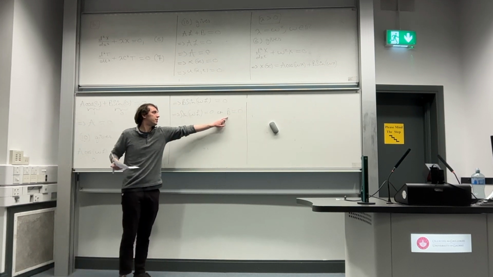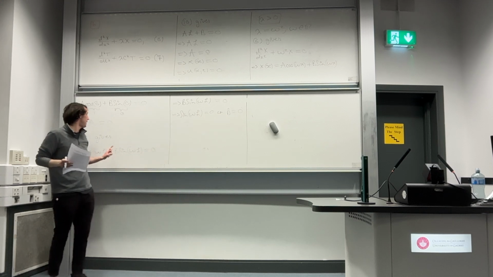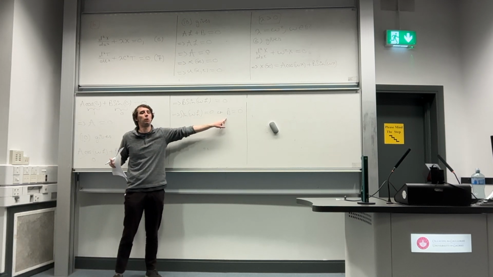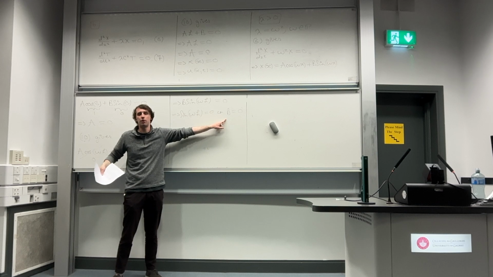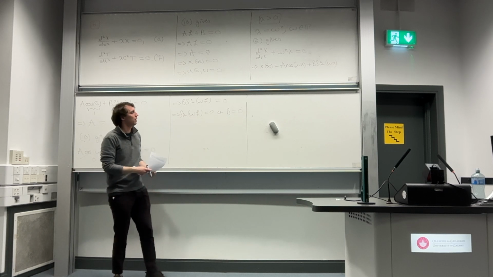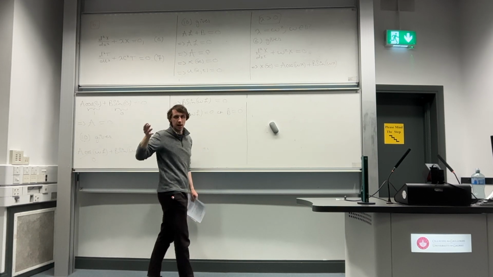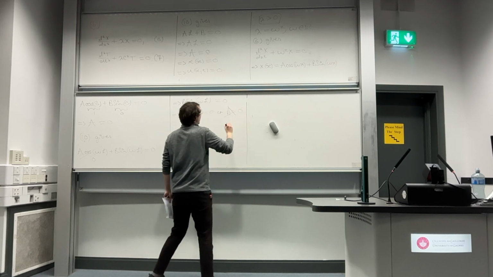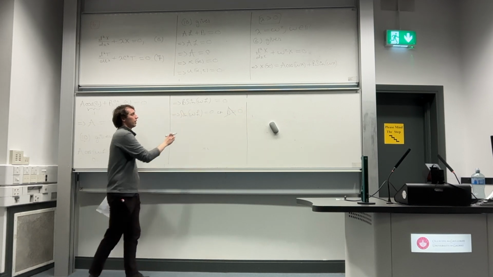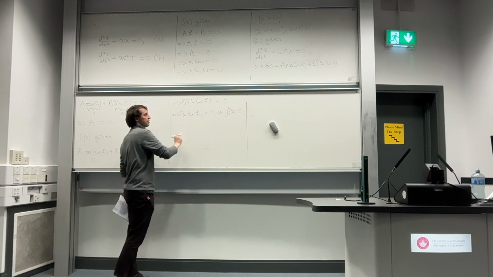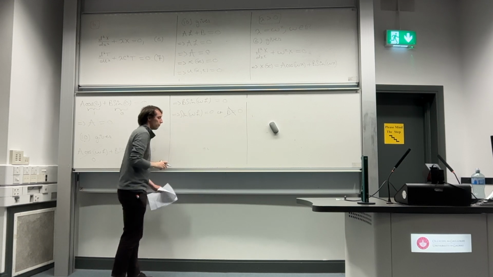Now if b is equal to 0, we would have both a and b equal to 0, which would imply that x is equal to 0 and hence u is equal to 0. So because we're interested in non-trivial solutions, we're going to neglect the second solution here and just focus on the first, namely sine of omega L is equal to 0.